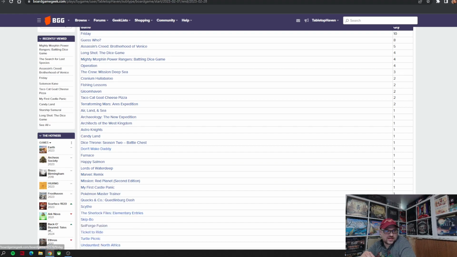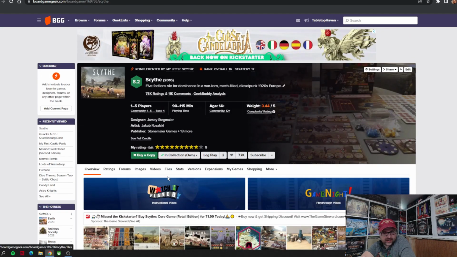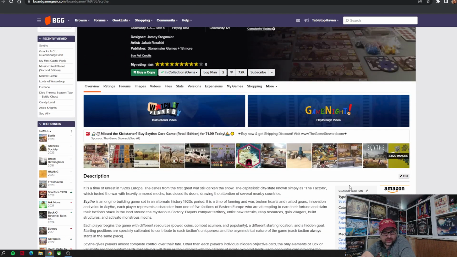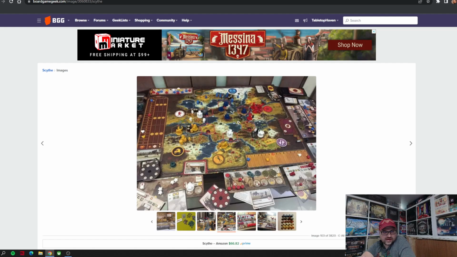Scythe. Scythe is Scythe. Big ol' Stonemaier game. Got this to the table, and it's good. Scythe is a good game. It's an efficiency puzzle, and, yeah, I had a lot of fun playing it.